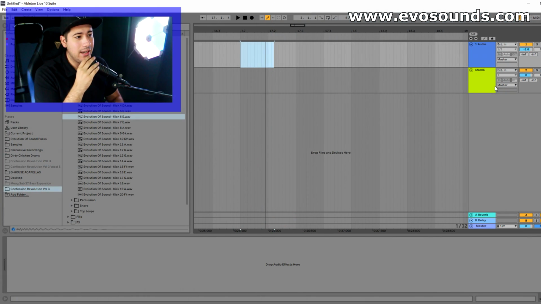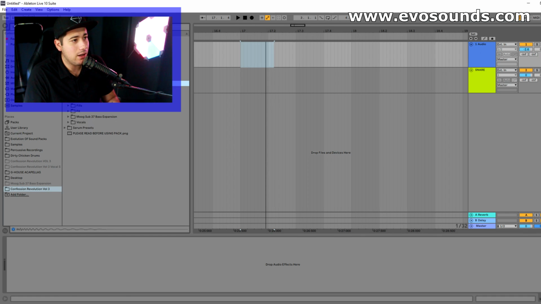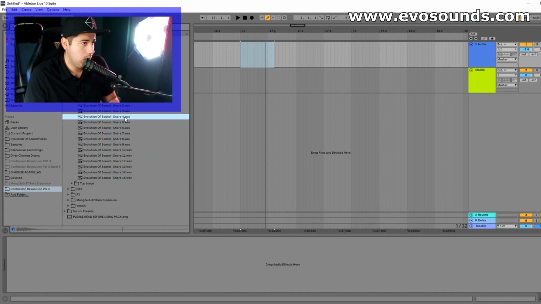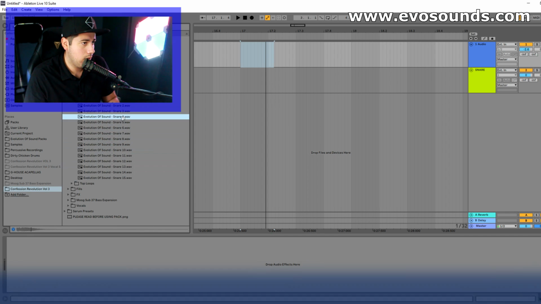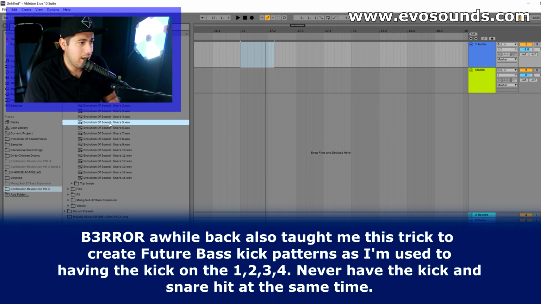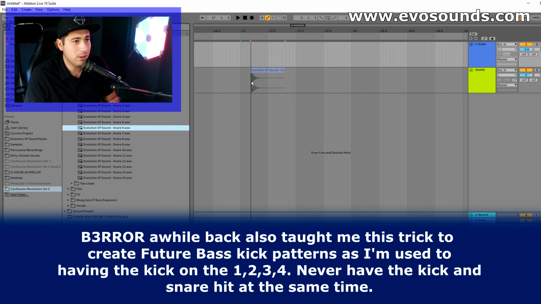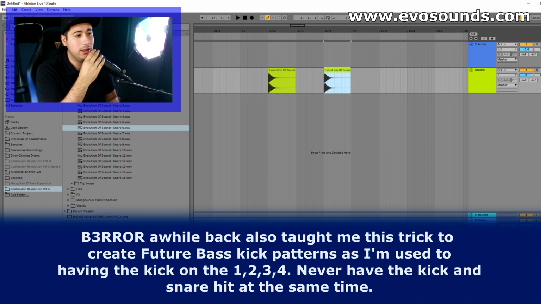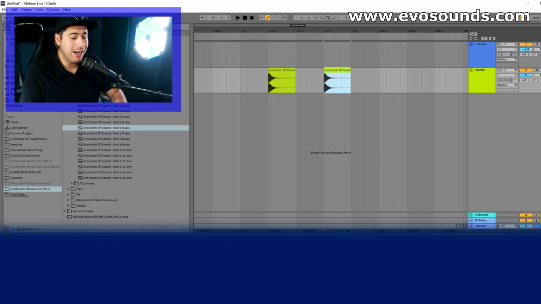Alright, guys, so here we are inside of Ableton, where we're going to be creating our breakbeat pattern. So the first thing I suggest you do is lay down your snare on the 2 and the 4. That's really going to be helpful, because then we can lay down the kick wherever we want. I think I like this snare, but I'm going to go with snare number 6. So we're going to line it up on the 2 and the 4. I'm also at 150 BPM, but I am going to be going down to 128, which is where I'm going to be creating my breakbeat breakdown.